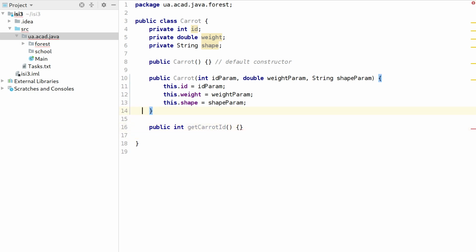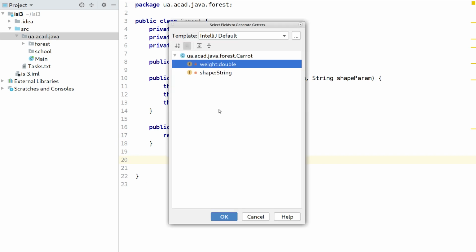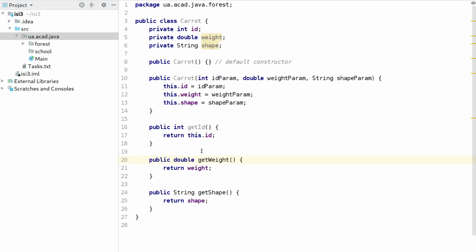Better not to put carrot here because Carrot is the name of the class. I can simply leave getID and put return this ID. In the same manner, I will create weight and shape.